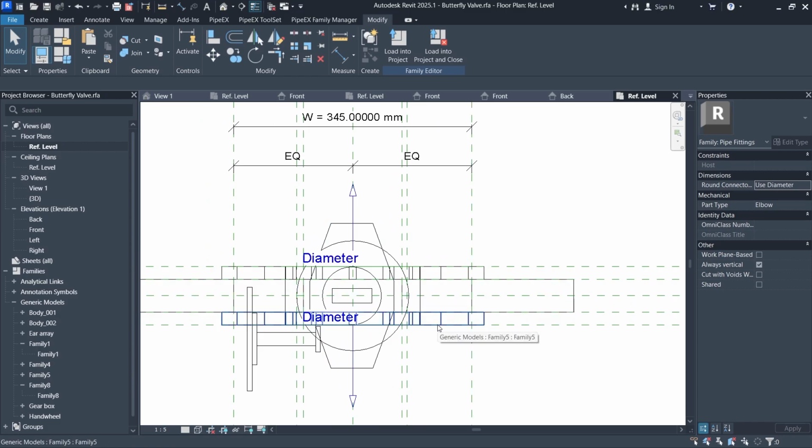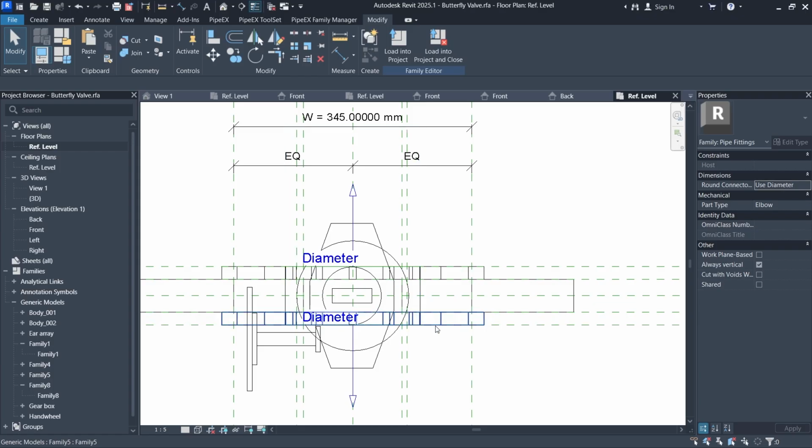And here we need to find our holes first. I will hit tab a couple of times to select different objects.